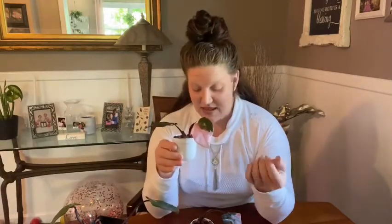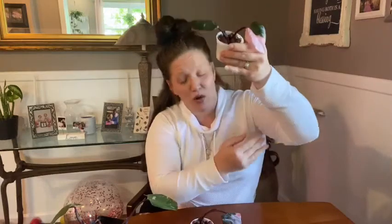Again, I propagate all my plants with Newt and Super Thrive, and they have been doing super well, especially this plant. I am keeping these propagations in the grow tent with the mother plant. And like I said, they are both growing fantastic roots. I don't want to pull them out of here because I don't want to disturb the growth. But they have started to root really readily, and they both have new growth already starting. I would say these have been propagating for maybe around a month, so they are doing very, very well.